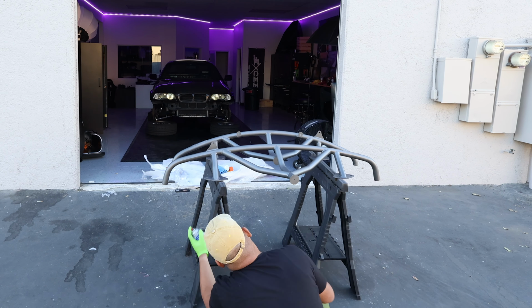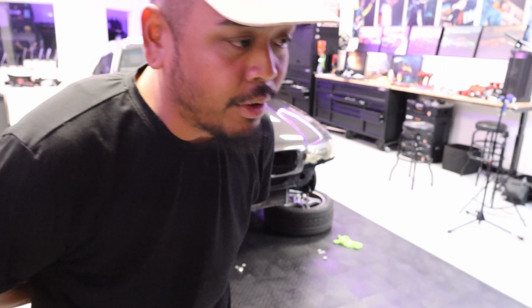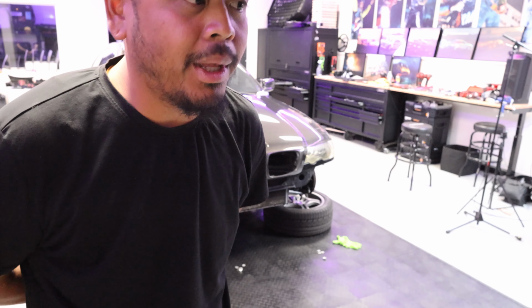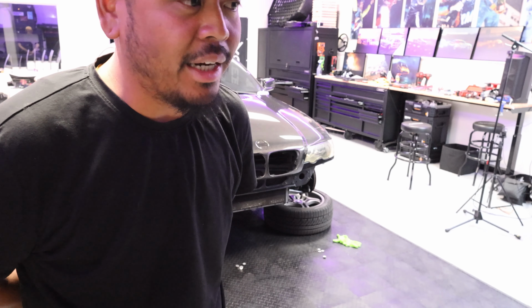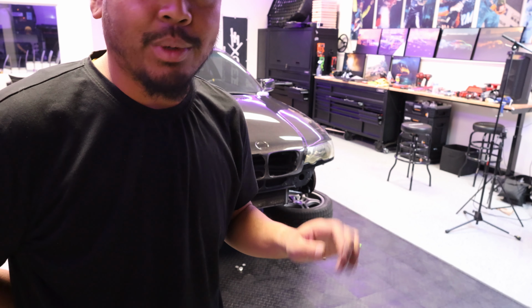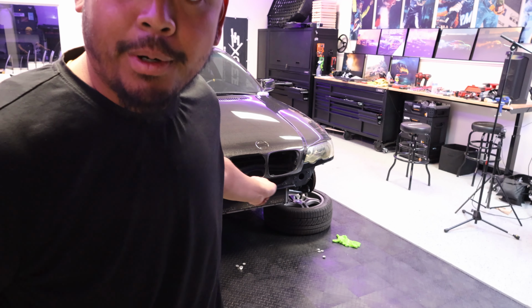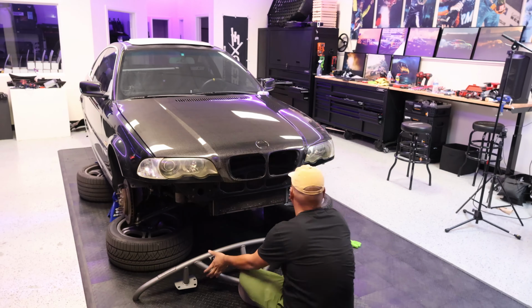Okay, so the True Force fabrication bash bars are done. Earlier I made a mistake on the name, I apologize. But they're all nice and dry now. We applied some Steal It on it, so one, they won't rust, and two, it has a solid coating for a nice color. I decided to go with gray. I had black and gray options, but for the overall color that we're doing, I think this is what I wanted. So they're right over there. I'm about to apply it to the front bumper and then put it on.